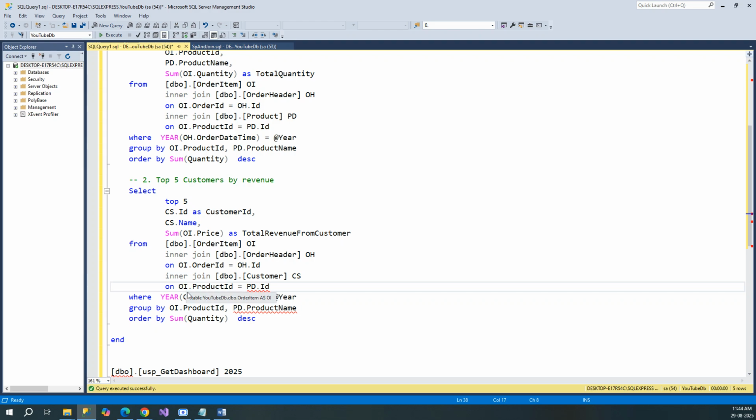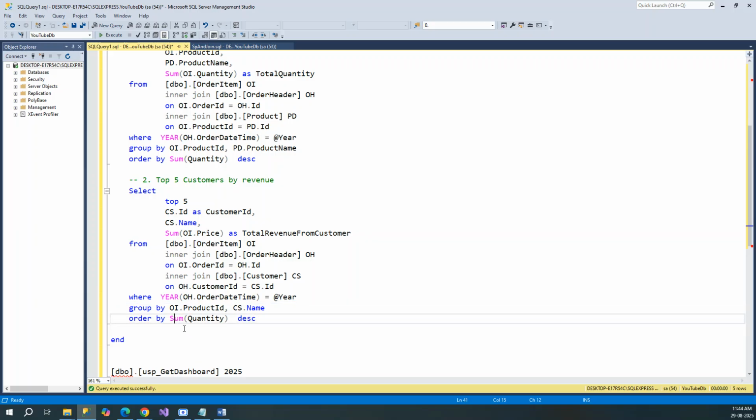So here we will have to have oh dot customer id is equal to cs dot id, right? And here it should be cs dot name. So this is quite similar, but here we are taking customer, and instead of quantity we are taking revenue, right?